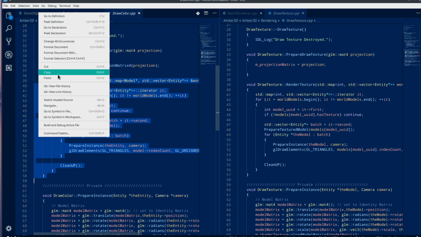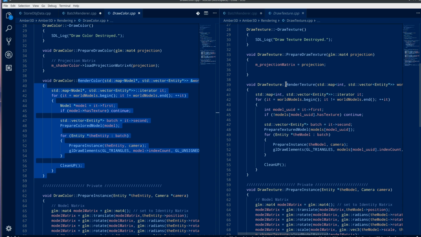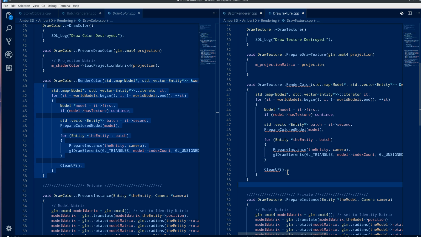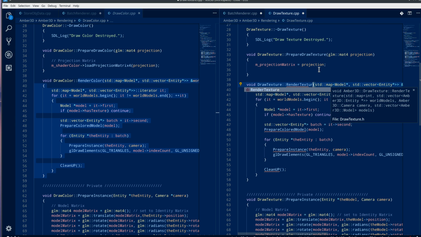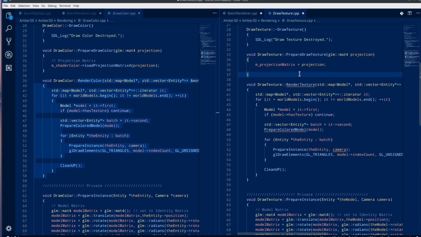Copy. And replace. Prepare colored model textured. Okay. That's the first thing. Get rid of you.